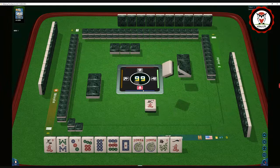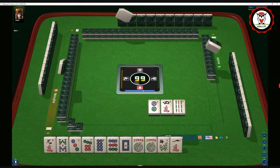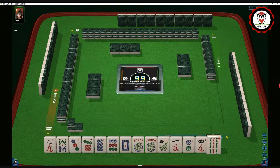I also asked for another feature request where we can redo a deal. So we could maybe try for odds with the same tiles, but it's not in the game yet. But he did like that idea. So we may see that as an option.